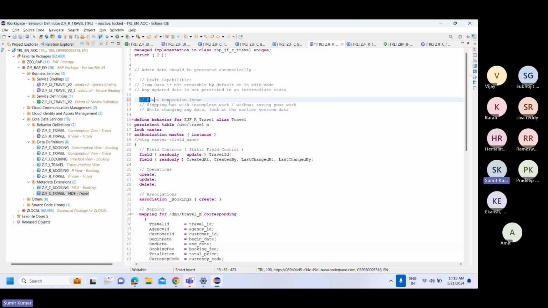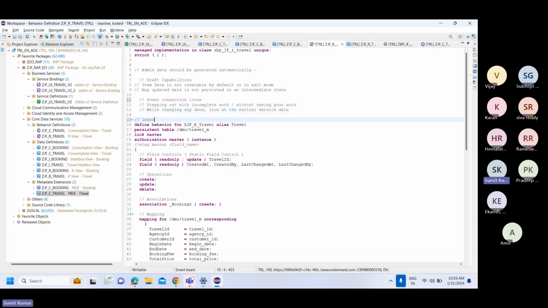I would like to avoid all this. In order for me to avoid this, I will need some sort of an intermediate storage other than this persistent table.